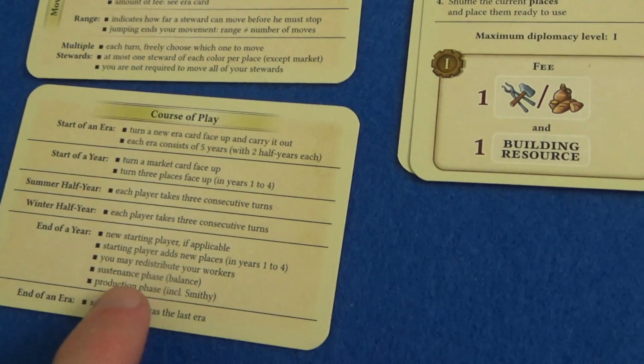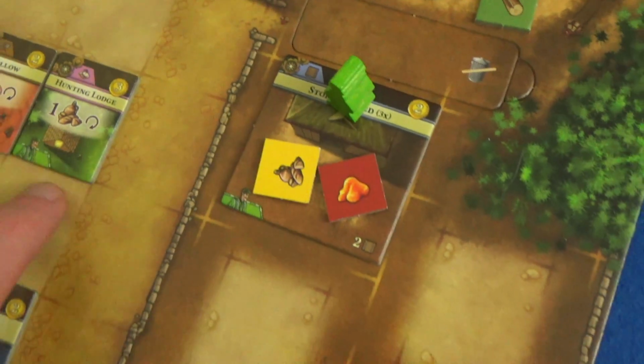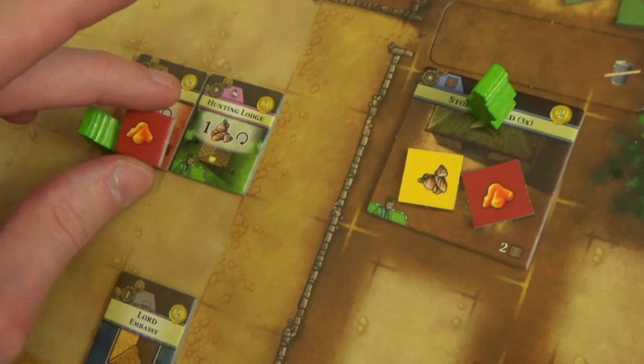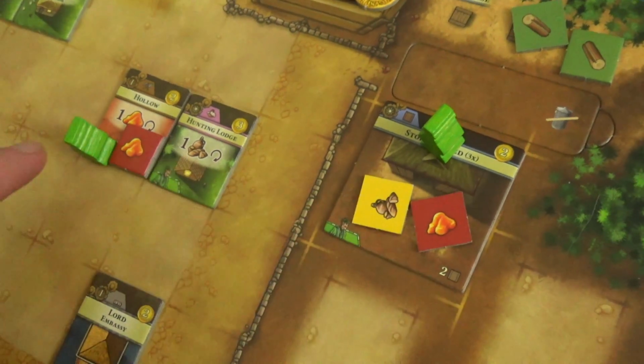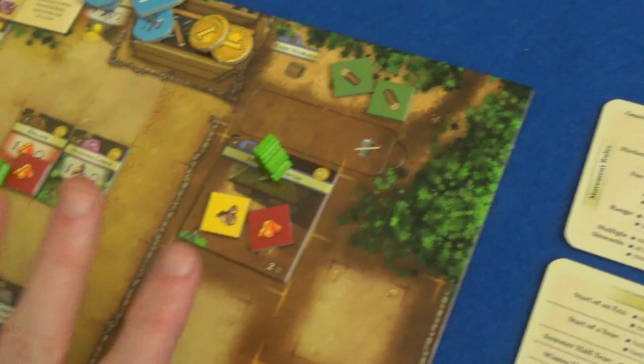with what he's got. The sustenance phase, nobody needs to be fed still, and nobody produces food because nobody's working in Marty's hunting lodge. Production phase, Marty produces a clay from his hollow there, and the clay that is produced goes onto the hollow. This is called the buffer. Now, you can't use things that are in the buffer, so if he wanted to build something that needed 2 clay, he couldn't do that right now.